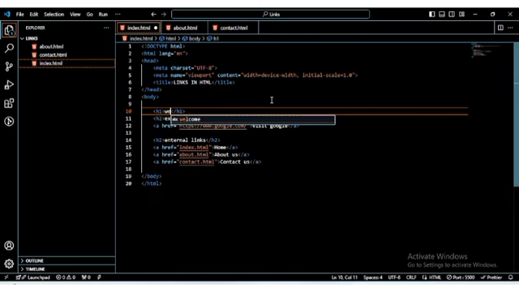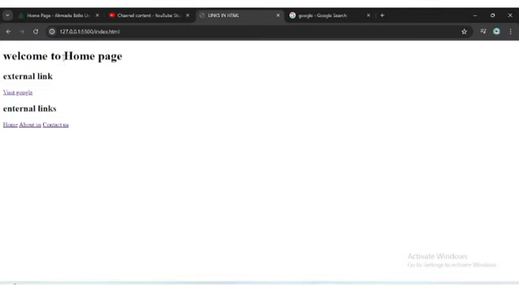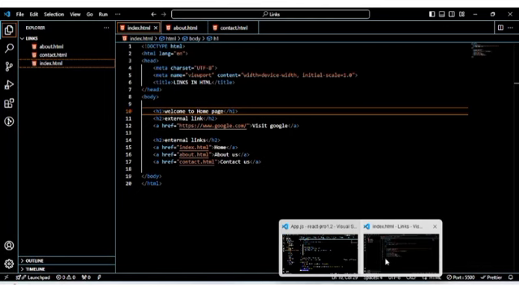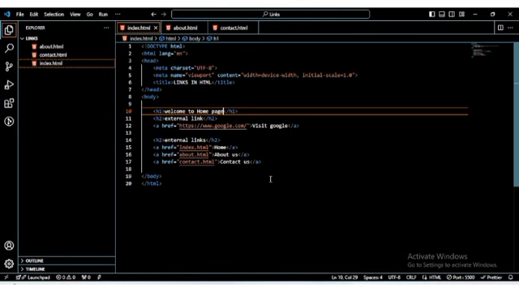H1, see, welcome to home page. Right. So it's going to work the same way. Welcome to home page. These are basically the way that you are going to write links in HTML. And this is at the beginning. We did not style it. It looked very ugly. We are not yet into the CSS. But believe me, when we finish this series of HTML, you are good at it, you practice a lot, we are going to move from the HTML to the CSS.